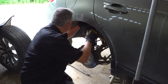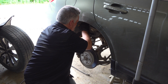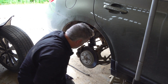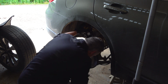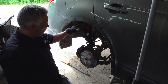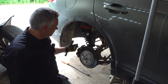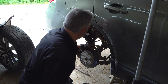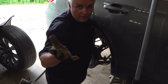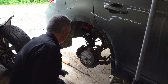So I've got a good bit of bouncing to do to get this where it needs to be. But first, let me get this bolt back into place down here, because I guarantee you, if I try to get this in place, this is going to slide down the control arm, and it's going to be a bad time. And I'm going to close the door because apparently I'm one giant shadow again. But first things first, let me get this bolt in here.